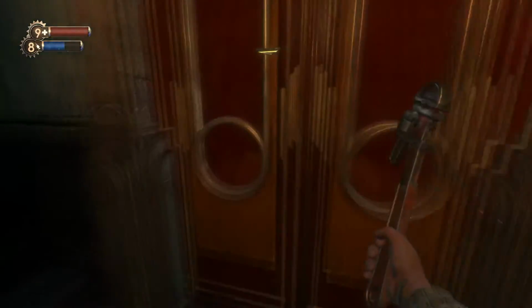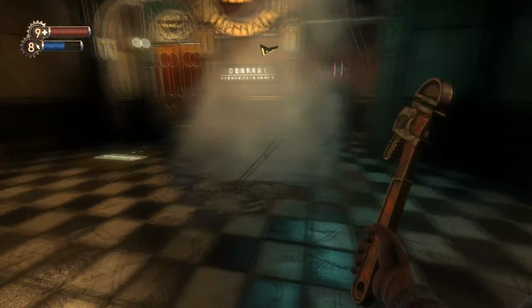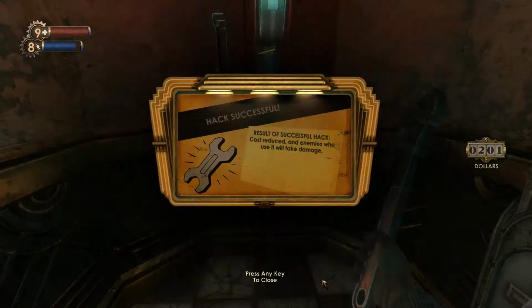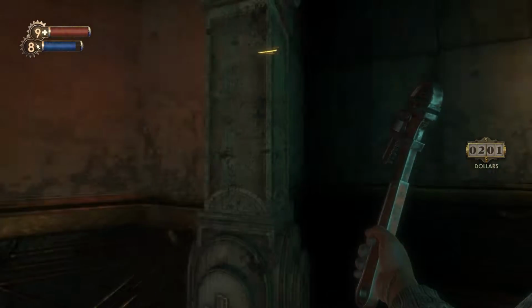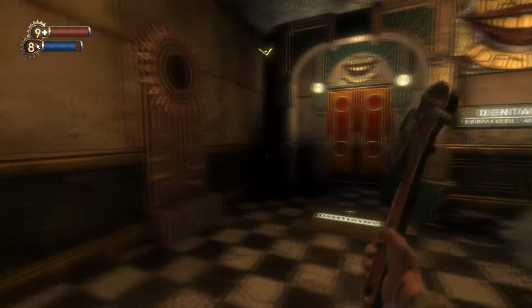Okay. Can I get in this door? So you can see that Tenon bomb. We've had a couple by her, I believe, already. So let's go and hack this. Okay. Now that's only going to cost us $10 instead of $16.